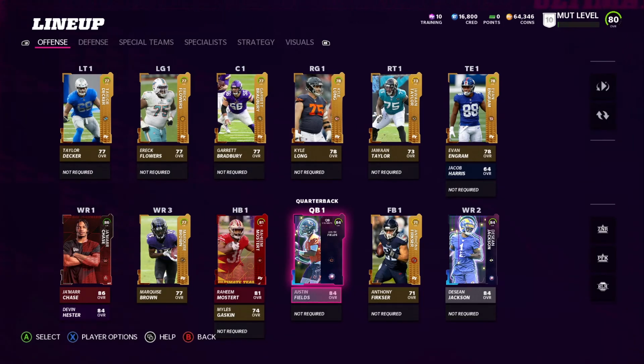But I would recommend any of the players that you see on my team are pretty much budget GOATs. I would recommend to anyone from Mostert to Ingram, Deshaun Jackson, any of the defensive guys. I think they're all some of the best cards in the game right now, so be sure to pick them up for your team if you have the funds.